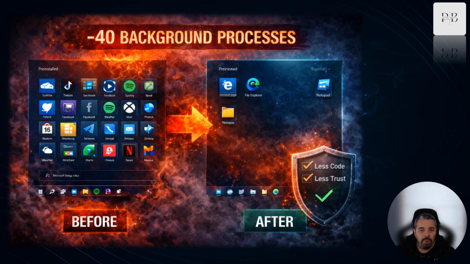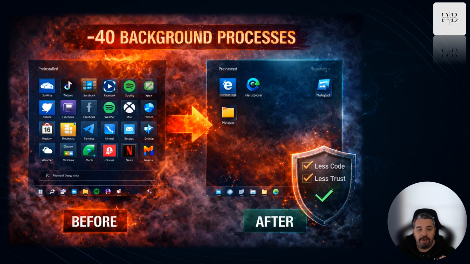Some of these components don't even belong to you. They belong to telemetry pipelines, advertising frameworks, consumer features designed for engagement, not security. When you remove pre-installed apps, disable telemetry, and strip consumer features, you are not just cleaning the system, you are removing entire classes of vulnerabilities.